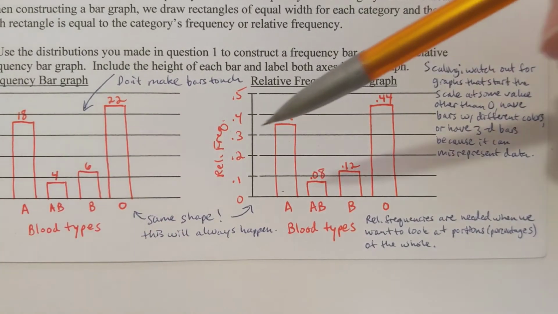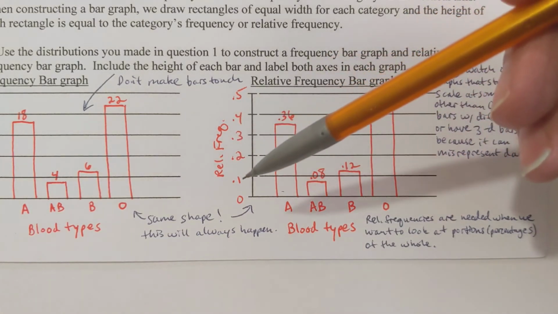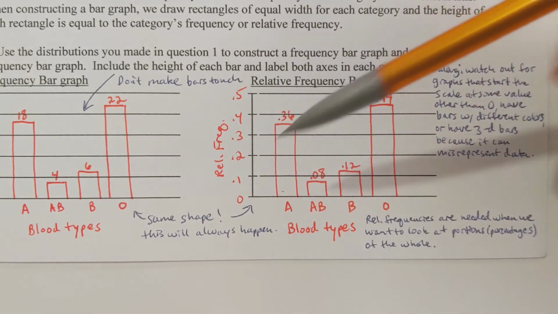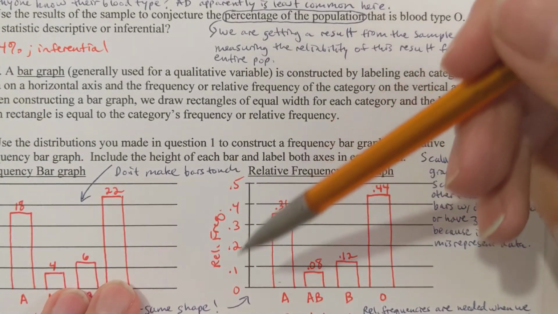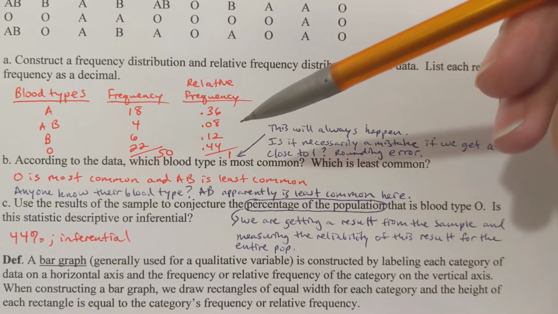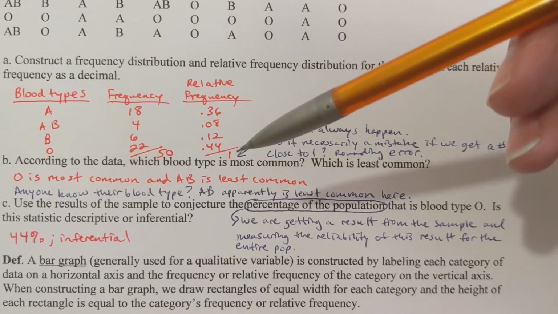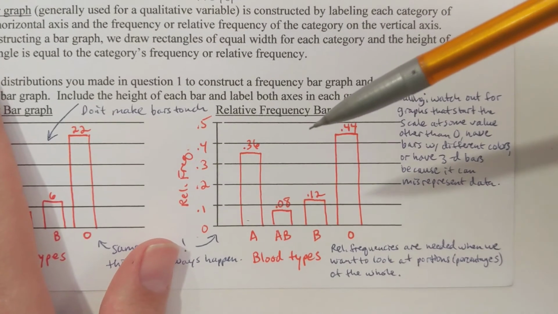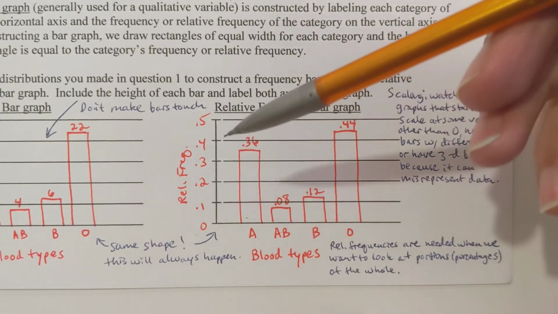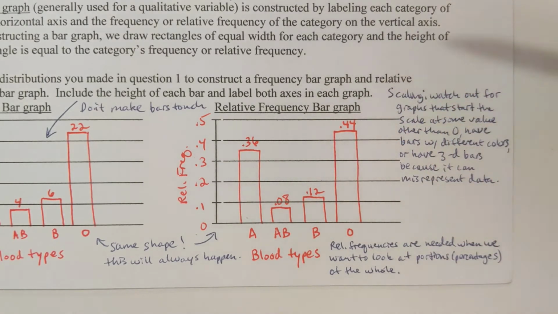So I had labeled the axes, my blood types axis and my relative frequency axis. Sometimes I see students make a mistake in the relative frequency or something like that. Don't do that. Okay, so this is a relative frequency axis. And then I want my scale. Now, according to the relative frequency table that I've got listed, I need something that's going to include at least 0.44 in it. Okay, because that's the biggest relative frequency that I've got there. So what I decided was to begin that axis at 0 and go up to 0.5 using an increment of 0.1. Okay, so there's 0.1, 0.2, 0.3, 0.4, 0.5.